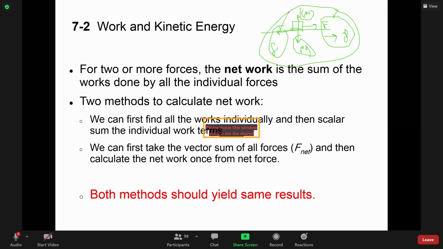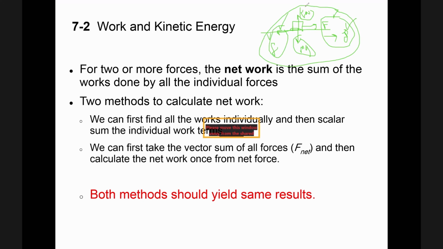So here I show you two methods. The first method, if you are asked about the total work, you find the total work by finding the individual works for each force, like this example. I found the individual work for this one, an individual work for this one, and then add them. So this is the net work. But there is another way. The other way is, instead of finding the net work by finding each individual work, I find the net force.